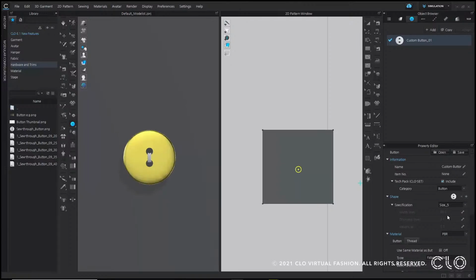If you have to enter a size other than the registered size, press Custom at the bottom of the drop-down menu. You will be able to enter your own size. If you enter the size at the bottom, you can see that the button is reflected according to the size you enter. At this time, you can think that the OBJ that is changed when entering the custom size is the OBJ of the last used size. Therefore, the most natural shape change is possible by selecting the size that is most similar to the size you want to enter first and change it to Custom.